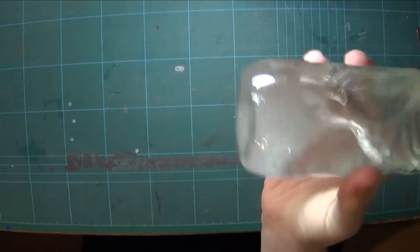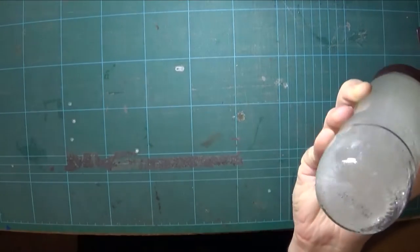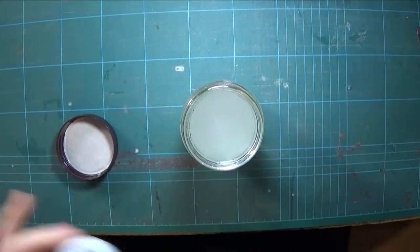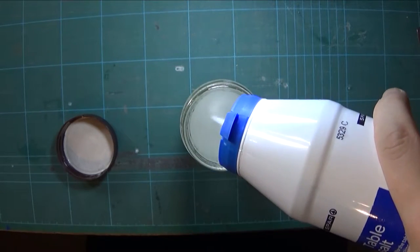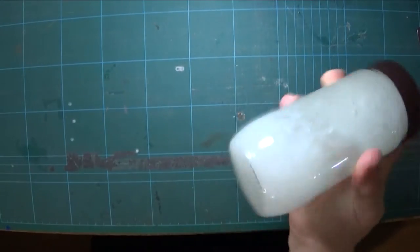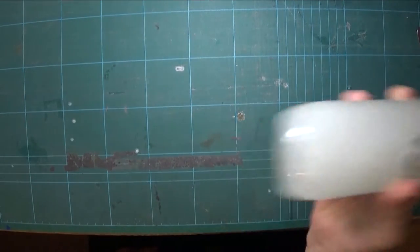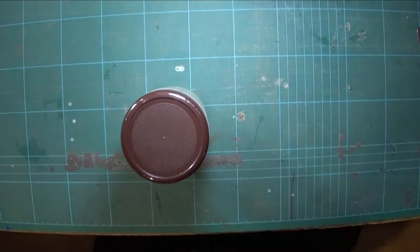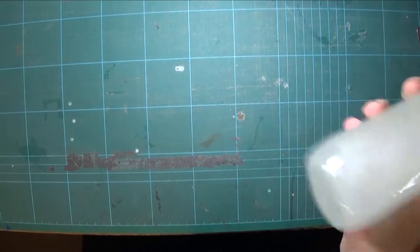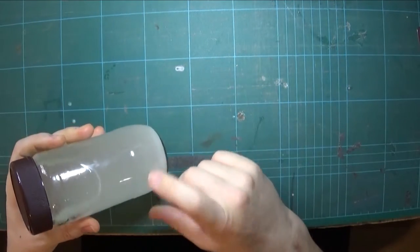Okay, as you can see, it's cleared up a lot. Let's give it a good shake. I'm going to add a little bit more. Again, I'll just leave it for 2 minutes. Okay, that's done. Now I've got to set up the equipment to be able to get this etching.